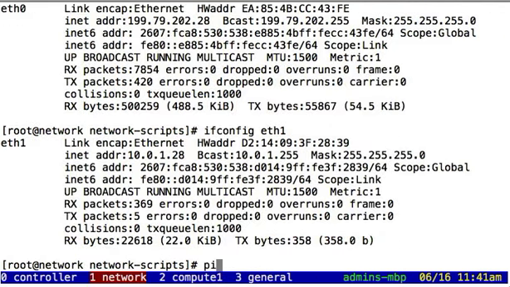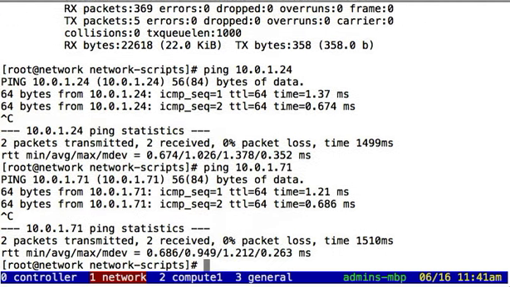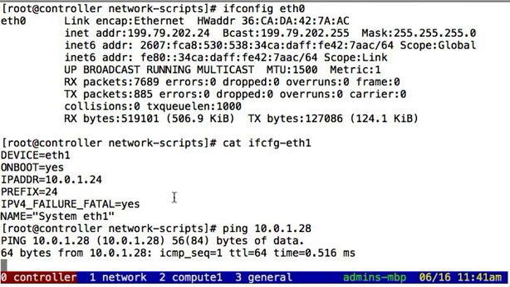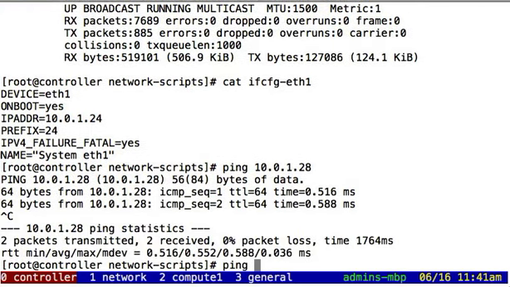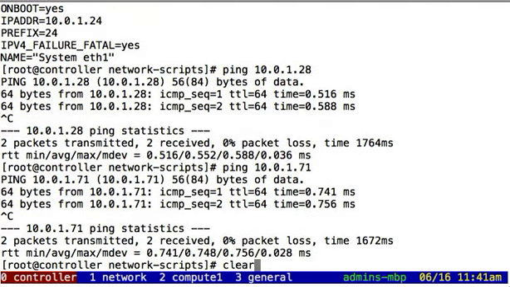Now from the network node, we should be able to ping the controller's internal network, which is 10.0.1.24. Now these are extremely rigorous tests because if you can ping in one direction, in most cases, you can ping in the other direction. There are issues with ARP caches, and especially when you cross network boundaries. That's not happening in this case, so the rigorousness is more of an exercise in good practice.